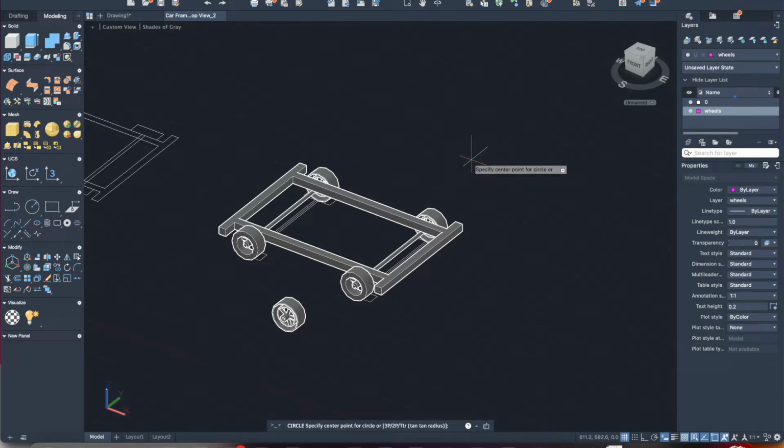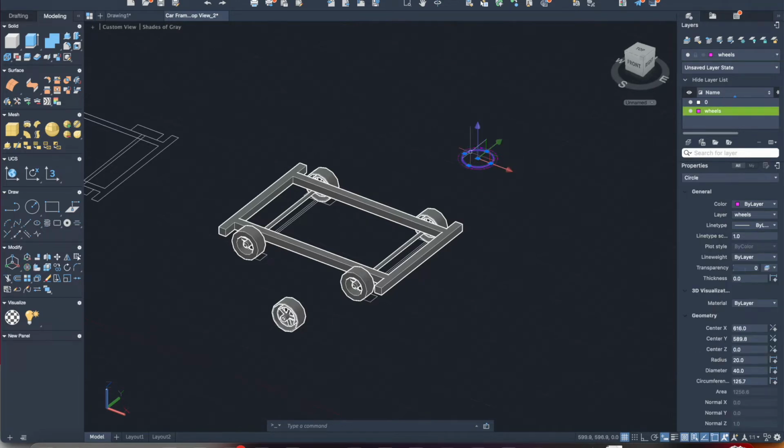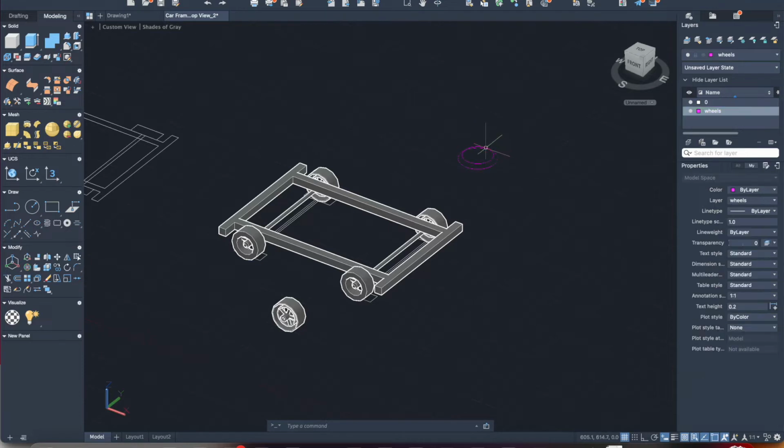To begin, we want to grab the circle tool and select a region nearby and click and type in 20. And then hit spacebar to bring back the previous command. Try to find this center point. Might have to move your mouse a little bit. Click and type in 25. And we want to raise the interior circle up slightly. So if I were to click on this, click on that center arrow, type in 5. Now it has a raised point in the middle.